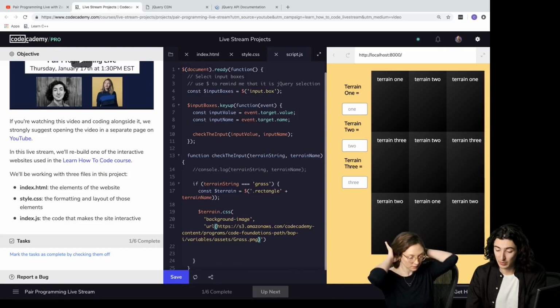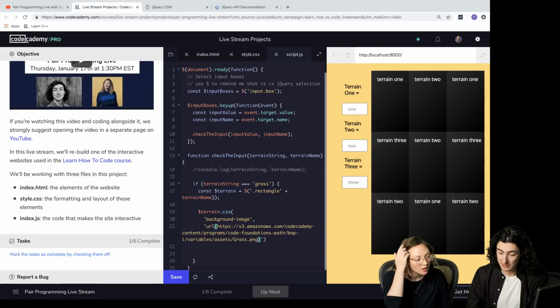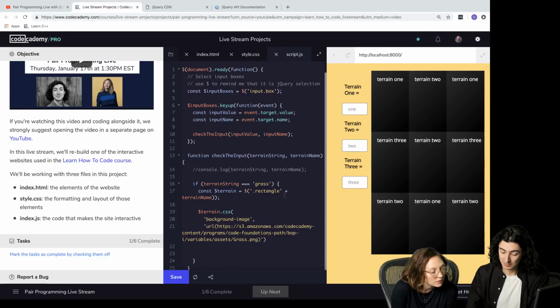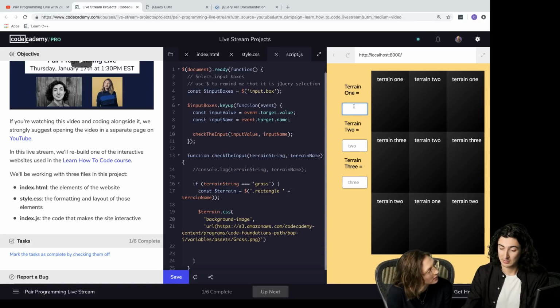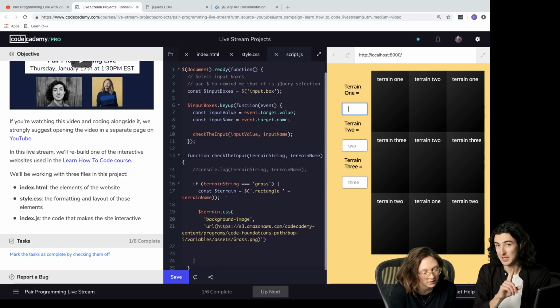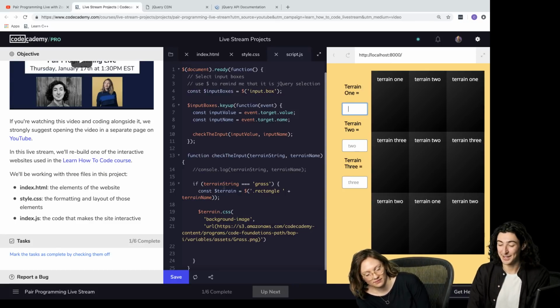I just remembered one quick thing. I'm going to add this space in here. It's just a bug that I think will save ourselves some time later. Okay. You're adding a bug in? No. I'm fixing a bug. Okay. Because it's two classes. I'll explain that in a minute.